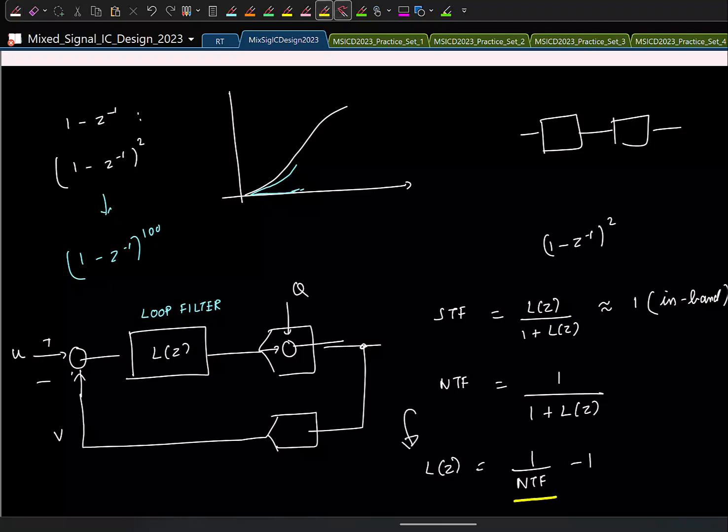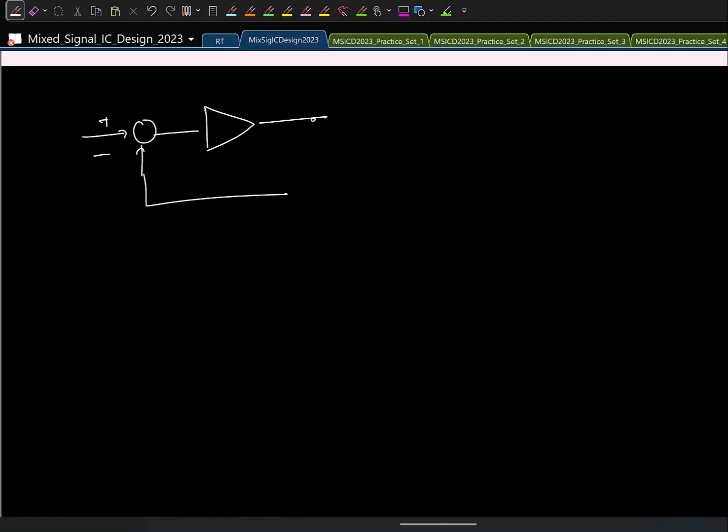If I want to have a second order noise transfer function, what should be the order of this filter? Should be second order. If I want to have 100th order noise transfer function, what should be the order of this? So what's the problem? Let us say it's a regular negative feedback system, right? So think of what you know. Let us say this is your standard negative feedback loop. You guys know this properly. So here I have L of Z, let us say. I keep increasing this order. What can go wrong? Remember, if I keep increasing the order, this guy will have more and more delay, right?